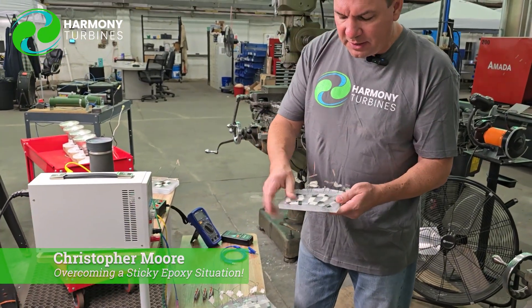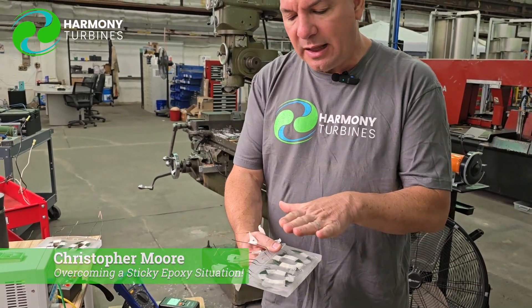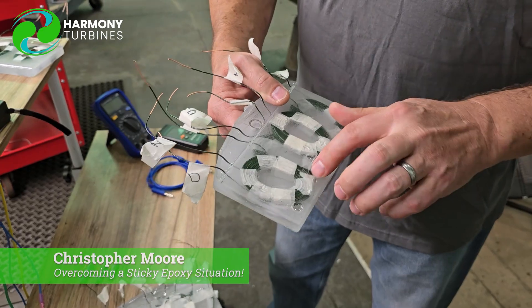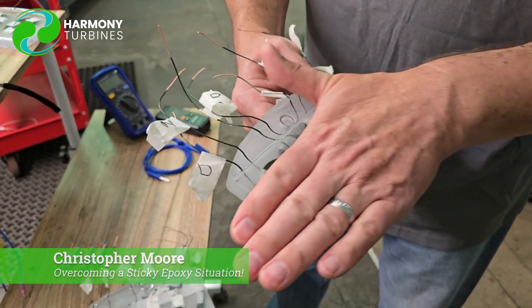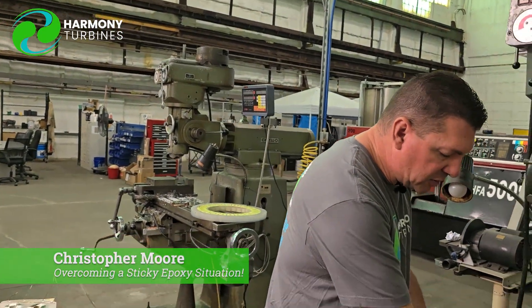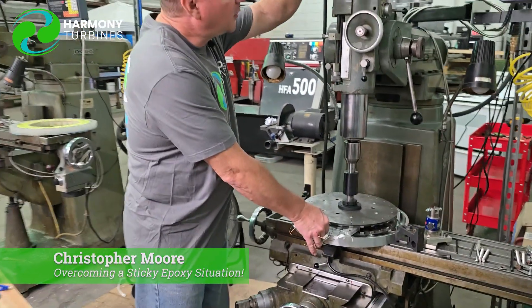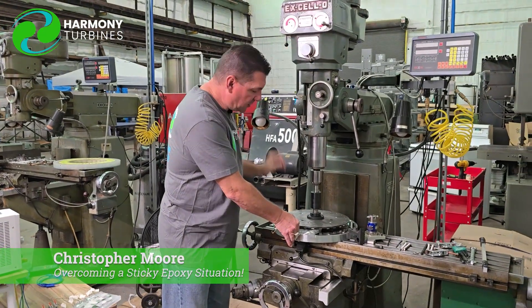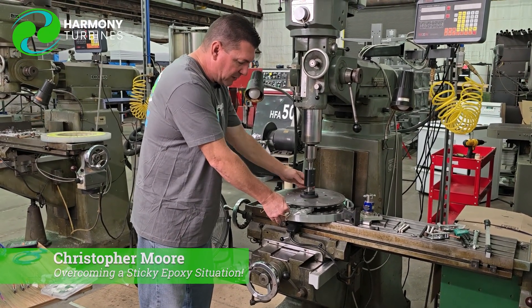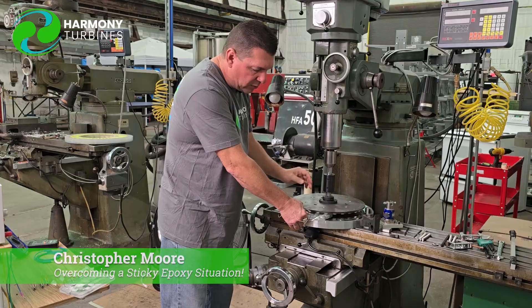We'd like to get away from that completely and have a completely smooth upper and lower surface. To do that, we've now started using a lid on our open-face mold after we do the pour to give us a completely smooth flat surface. Having a few bubbles or voids in it hurts nothing. In the end, we have a perfectly smooth surface so that when it's in our generator, we can have a very precise upper air gap and lower air gap when the magnets spin. If I'm holding it really rigid, it's not bumping at all because we're keeping a very tight air gap above and below those cores.